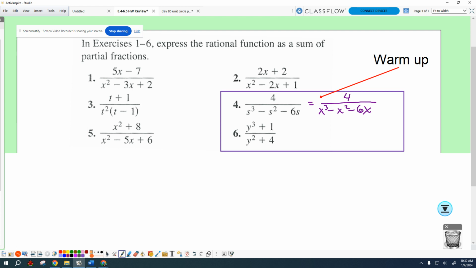I need to change S's to X's because first period I did this and they were like, is that a 5? No. Sorry. And someone immediately said, why are there 3? What the heck, man?